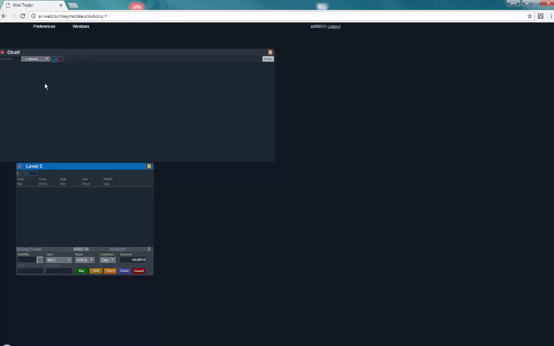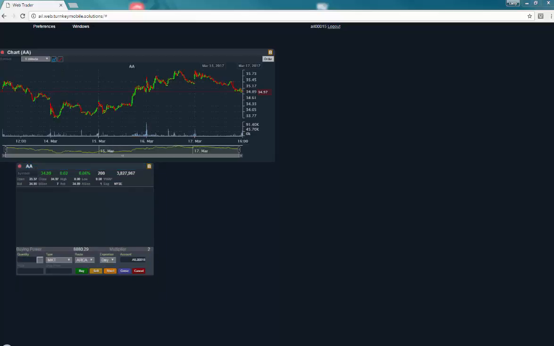So let's take a look at AA. Notice this changes, and we look at the charting window, and they're both B. So I get AA, and I had it on draw, so you didn't refresh. So I have my level 1, level 2 trading window is AA, and the chart is AA. So I'm looking at the same thing. Okay. Now, what else do we want to be concerned about with our level 2 trading window?